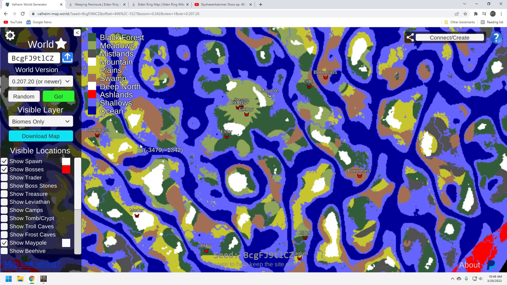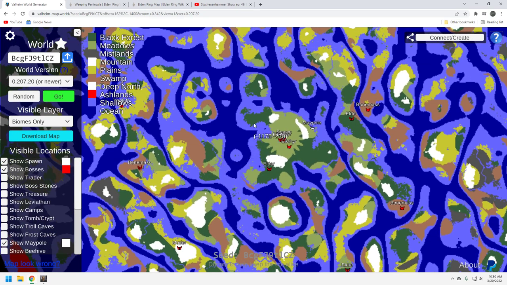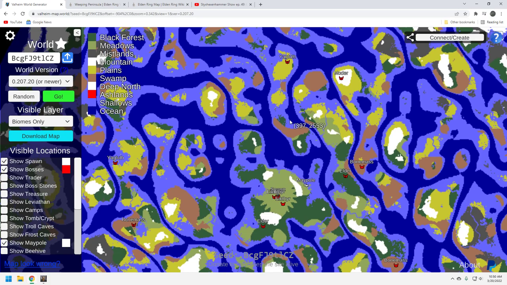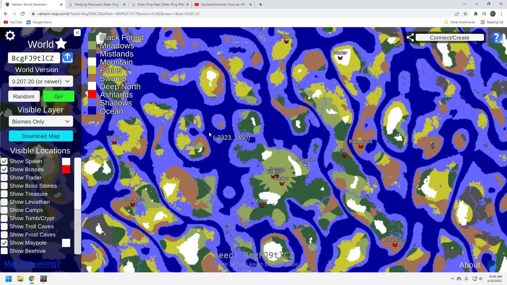I mean, they're spread out. You're going to have to get in the boat and travel. I mean, this is Valheim. What do you expect? Overall, I'd say the boss dispersement is mediocre. It's nice that you've got an Elder right here, though. That's cool. And this Bonemass shouldn't be too hard to get to. The Moder and the Yagluth, okay.